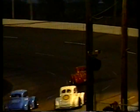Now he's pulling the whole field. He seems to be taking off. And the 9 car seems to be having a little bit of a problem in the back of the field. He seems to be dragging along a little bit. All right. Legends Racing here at Highland Rim Speedway. These cars going 25 laps.